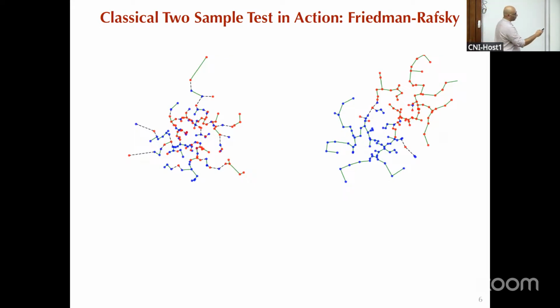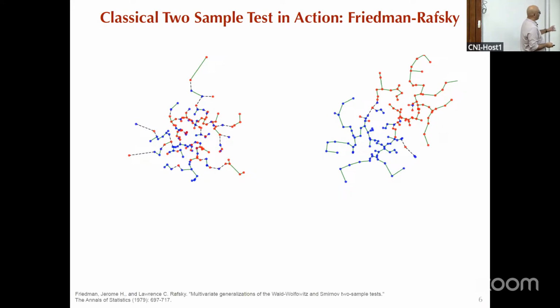In this example, in this whole chunk there are no dashed lines, in this whole chunk there are no dashed lines, and only when these two meet are there some dashed lines. So they propose this as a test. Anybody can say whatever they want, but really you also want guarantees. You want to show that something like this is actually a good idea. That's where all the magic is.